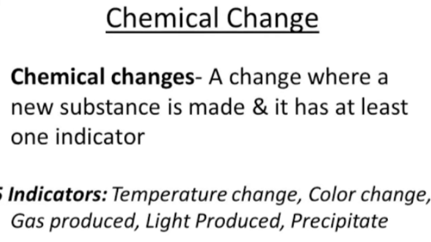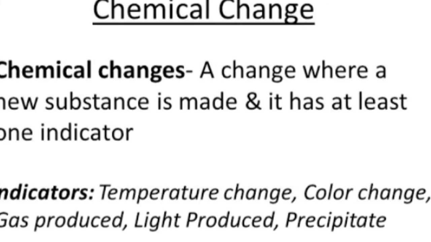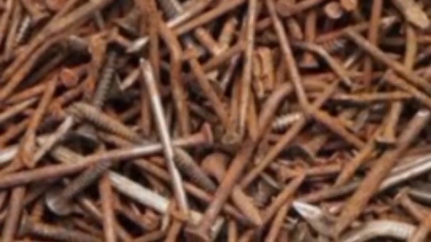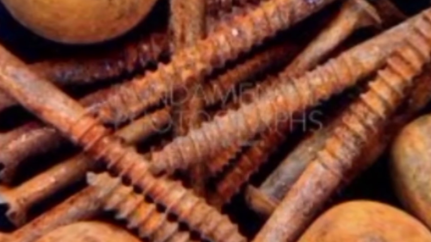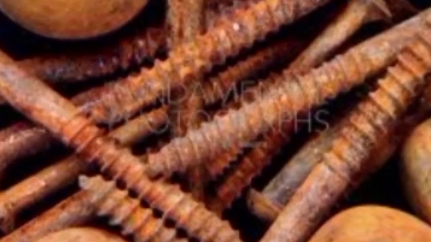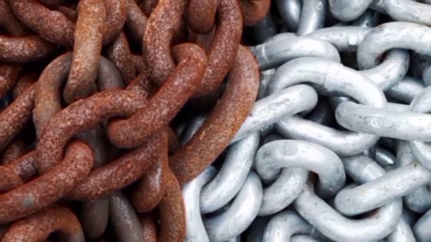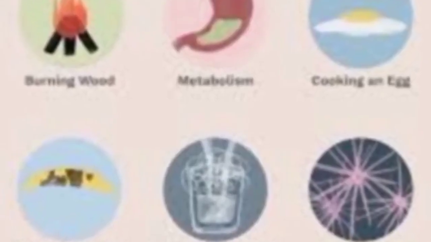A chemical change refers to a change of an atom's chemical structure resulting in a new product. Say for example, the rusting of iron due to oxidation, which slowly destroys not just the physical structure of the metal but also the chemical composition. Burning of paper and wood, digestion of food, and spoilage of milk are also chemical changes.